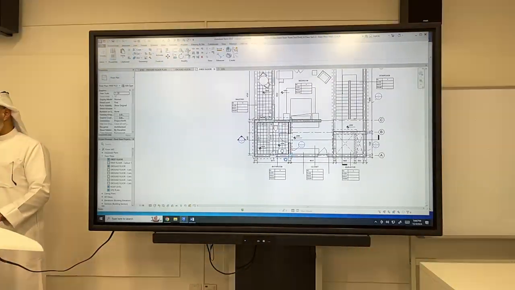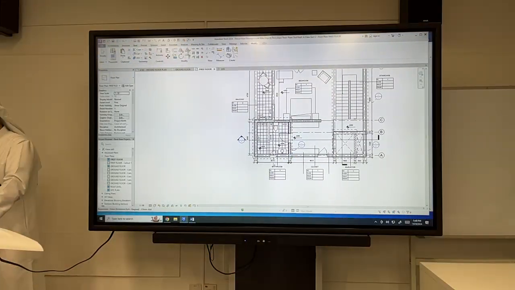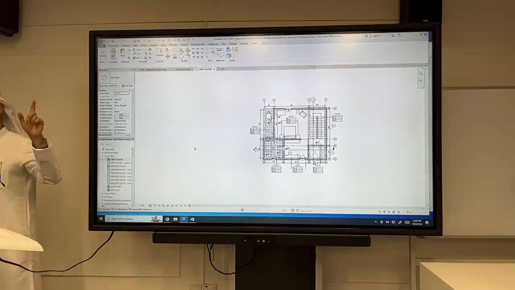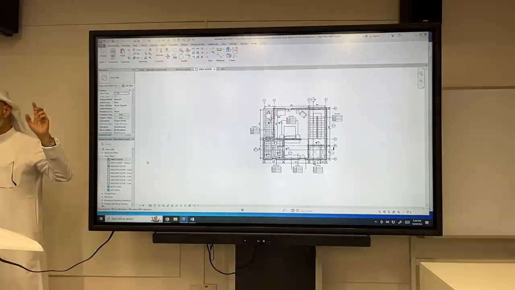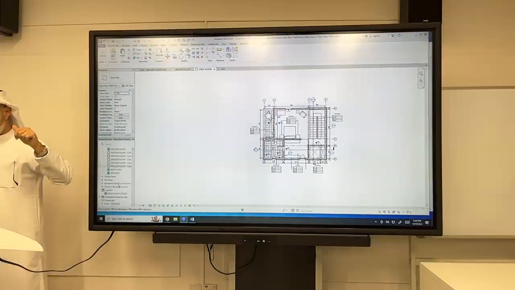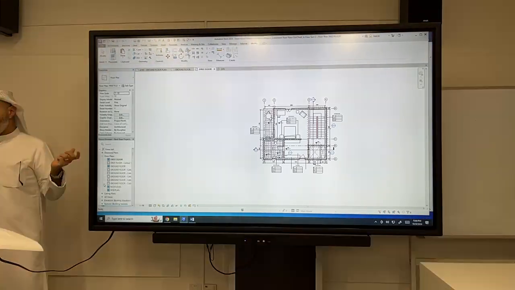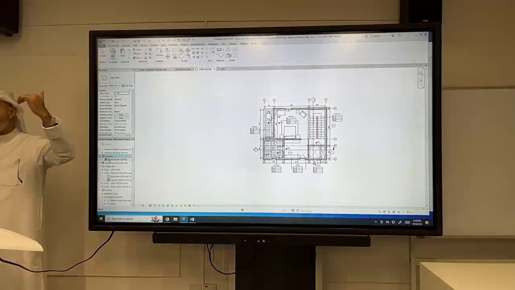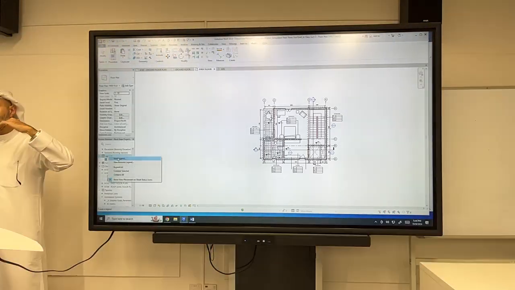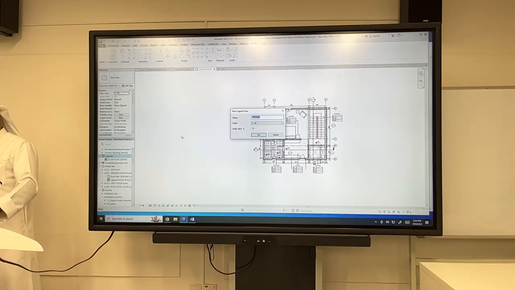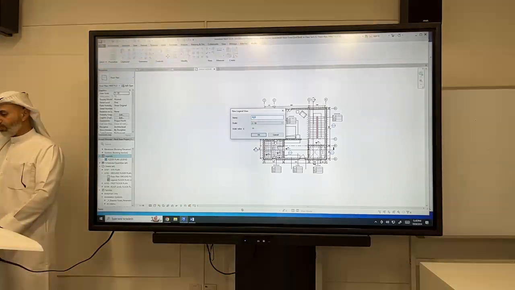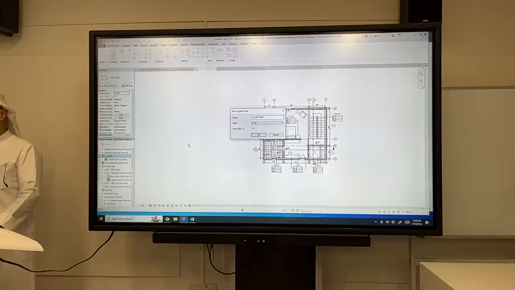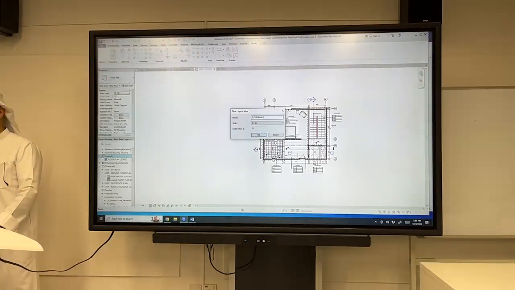Okay. Myla, I know time's up, but we need to do the legend. I need to show you how to do it, and I'll send you the example to follow. Go to legends. On the left side where it says plans, then ceiling, then sections, there's legends. Right click, new legend, and call it floor plan legend. Scale 1 to 50 is fine.